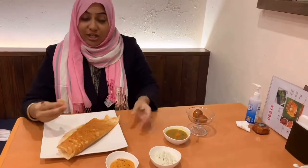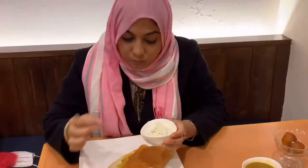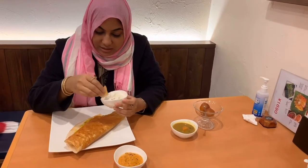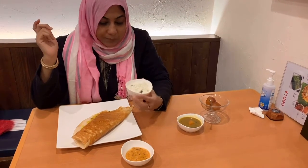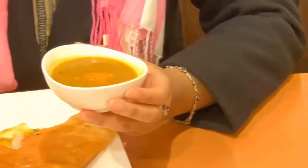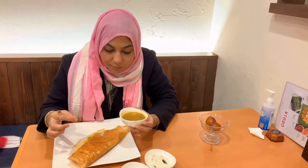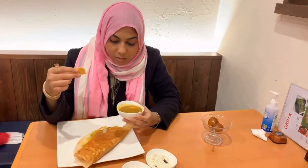Let's try their coconut chutney. The chutney is cold — it's not a simple chutney. It has coconut inside and I think a few chilies inside. Yeah, it's a little bit spicy but it's good. This is their sambal — it's a veg sambal. As I can see, there's carrot floating over it. It's actually spicy.